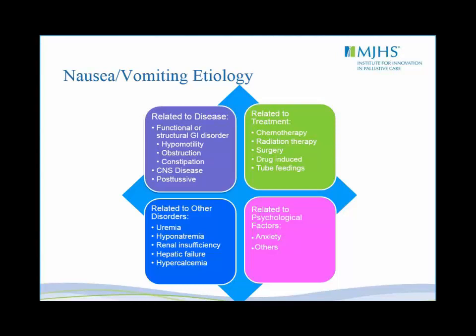Etiology of vomiting: as we mentioned in previous symptom discussions, it is important to know the etiology. If you know what you are dealing with, you can probably intervene and find the proper anti-emetic medication. So etiology and assessment is one of the most important things that you can do with the symptom. If somebody calls you and says, the patient has nausea, what could I give for this patient? The answer is: nothing, I don't know. Tell me more. And tell me more will be in the assessment part in further slides.